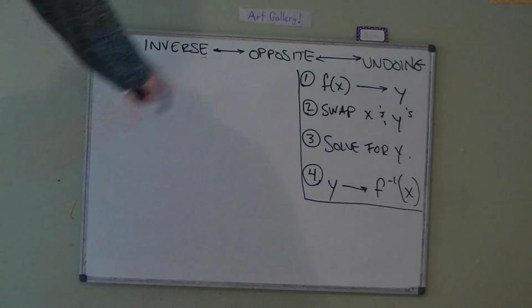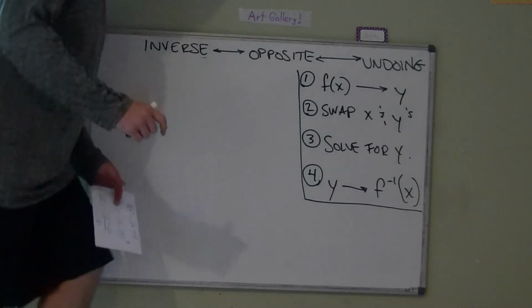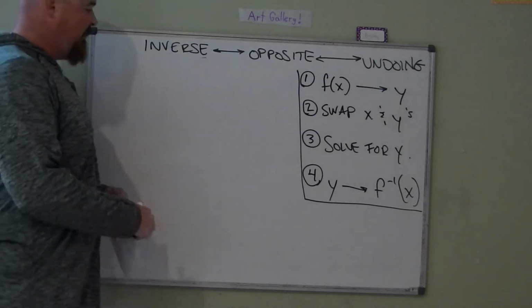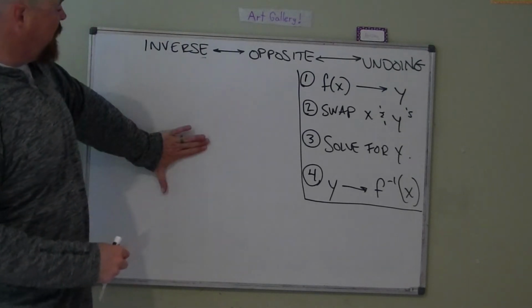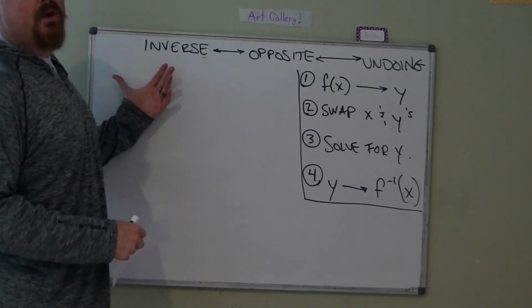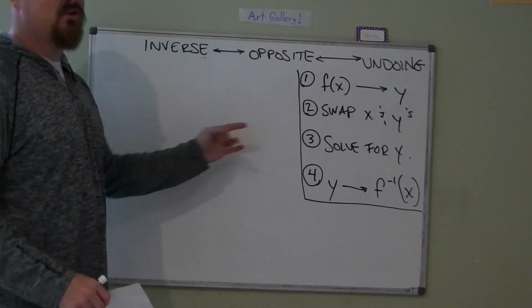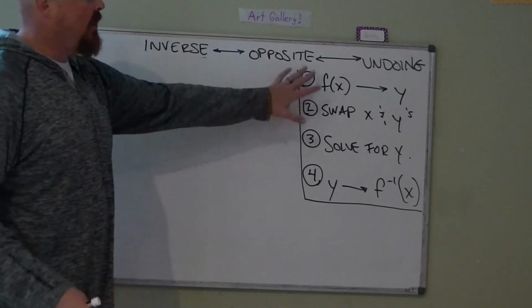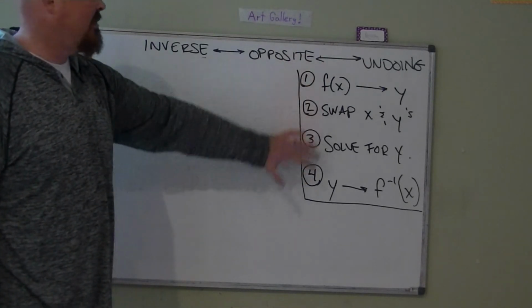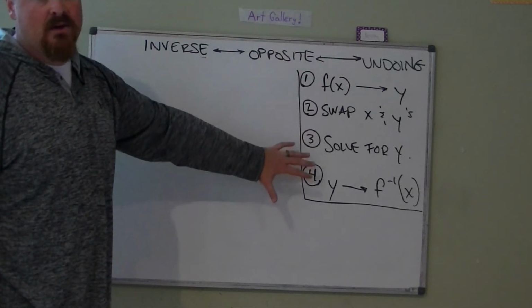So now we're going to focus. We looked at inverses two ways. We looked at inverses as being a reflection in the line y equals x, where we took that radical function and flipped it over. We talked about how you can find an inverse by taking the x and y columns and switching them. Now we're going to talk about how to find an inverse algebraically, and this is a step-by-step process for how we can do that.